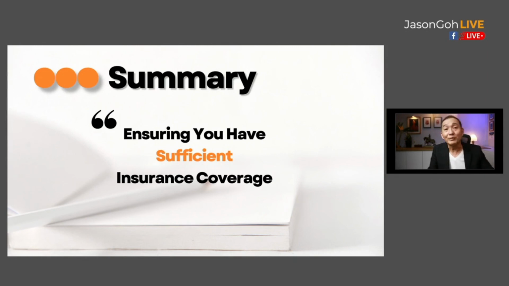So while you're still active and healthy, having sufficient health and life insurance coverage gives you peace of mind, and for your family, that you know that your family will be taken care of if you are no longer around, and you also can free yourself to focus on achieving the most important things in your life.